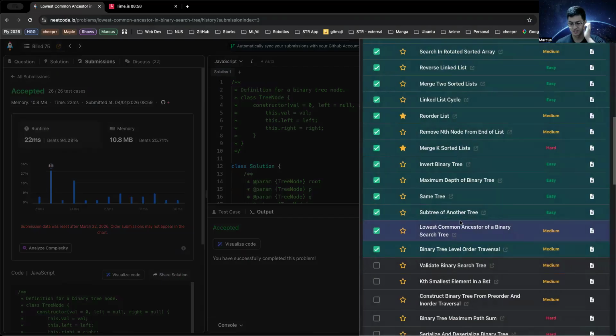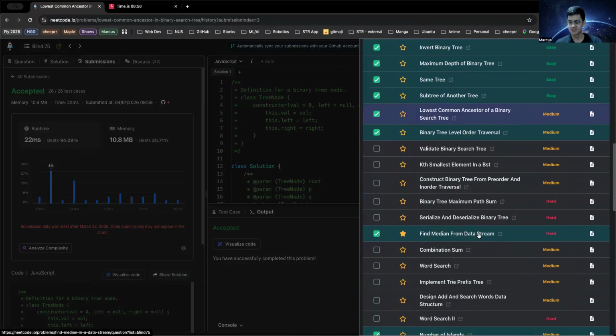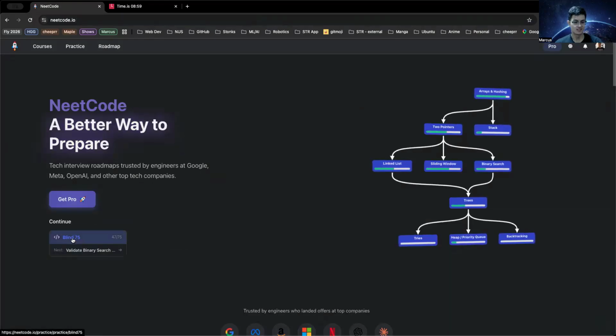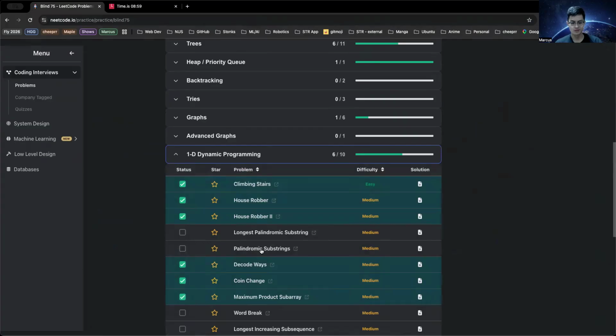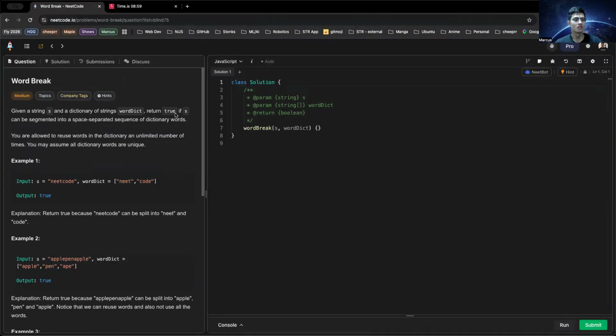Okay, let's try another question. Let's try a DP question. I'm gonna try a DP question. Eeny, meeny, miny, moe, catch a spider on the wall. Okay, Word Break.